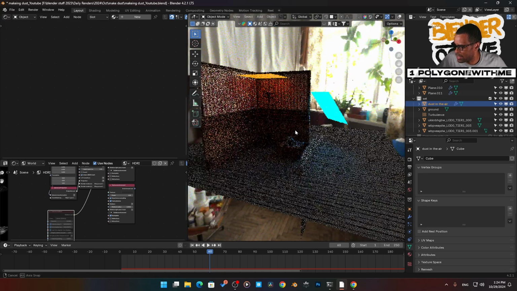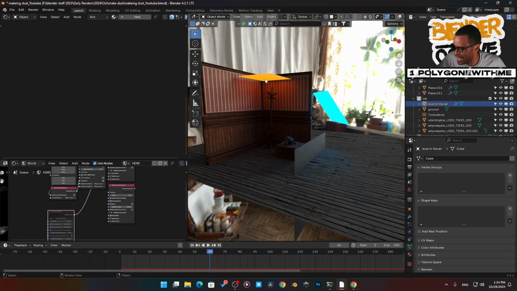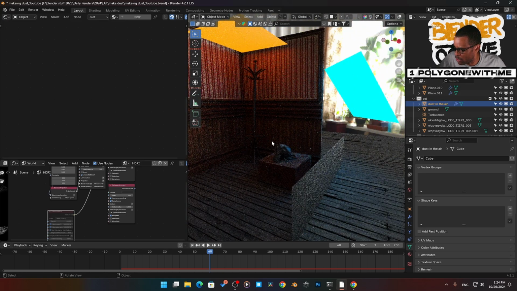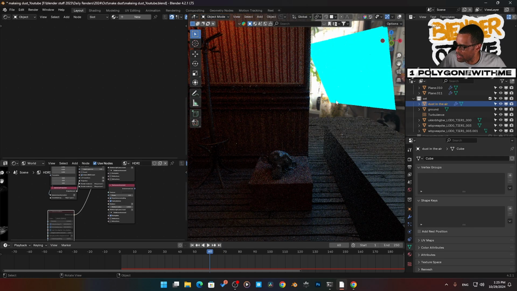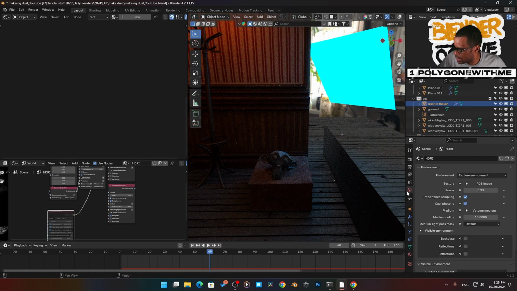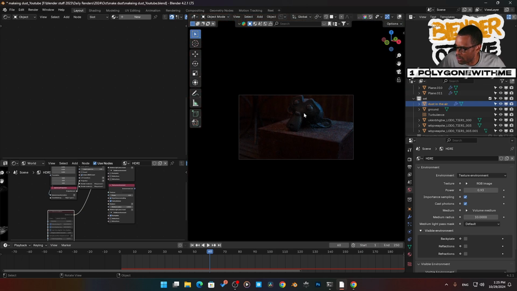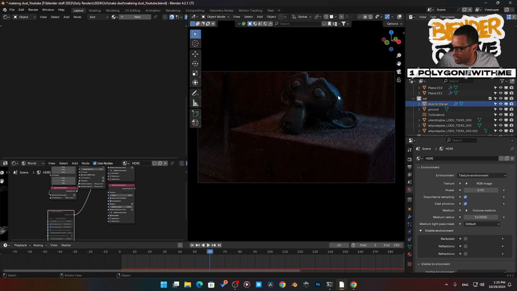And then lighting-wise, I've got this warm light bouncing straight down into the corner there, and then I've got this cool light coming over from the side. On top of that, I've got the HDRI. I think I've got it kind of low, 0.9. It's just enough to add a little bit of light in there. I didn't want it to be too saturated with color, just trying to get a moody look.